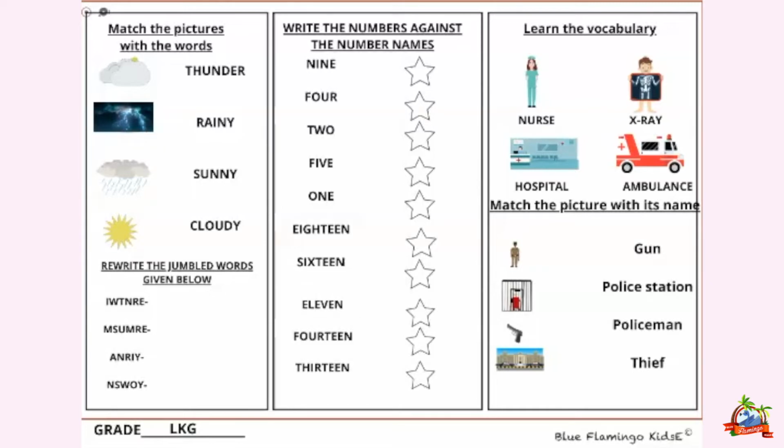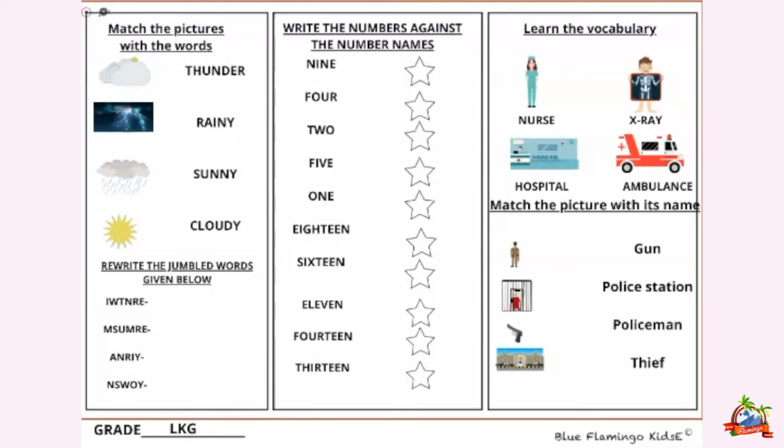So this was all about our first section, English. In this we have learned about different seasons: winter, summer, rainy, autumn, spring. These are all 5 seasons. And about different weather like thundering, rainy, sunny, cloudy, snowy. These are different weather. मतलब अलग अलग weather है, अलग अलग मौसम है.